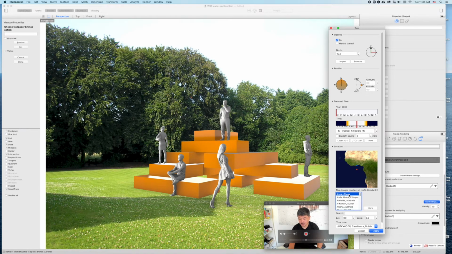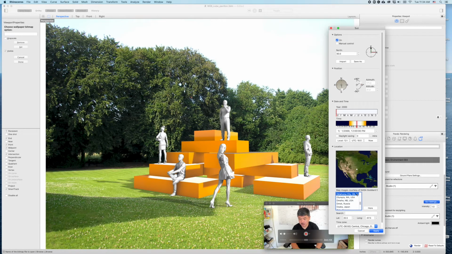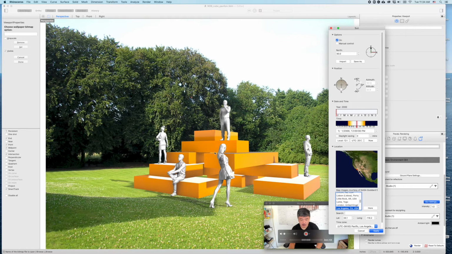You can actually type Los Angeles, California, and it will give you the light.